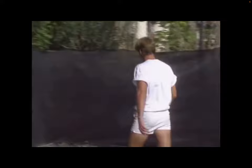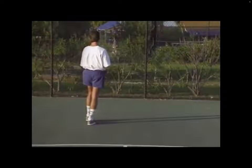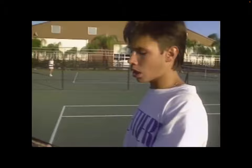Stage two is called the relaxation stage. This occurs 3 to 5 seconds after the point is over. It lasts anywhere from 6 to 15 seconds, depending upon how physically or emotionally stressful the previous point was, or how important the next point might be. Again, notice what's happening. The player's eyes go to the strings, which simply represent a convenient resting place for the eyes, facilitating the relaxation response.